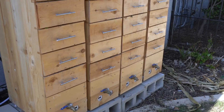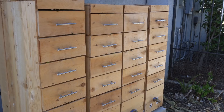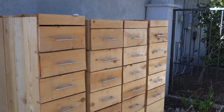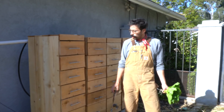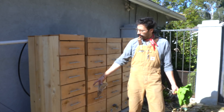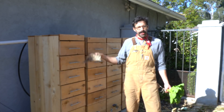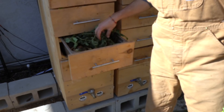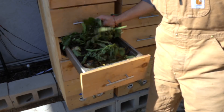Here is the powerhouse of our growing operation. These are the worm taps where all the nutrients are being produced. One of these worm taps can feed up to about four murals — four eight-foot murals. The way these are designed, we have five different drawers with water cycling through them. Each drawer is where you put your food waste or your roots for the worms to consume.